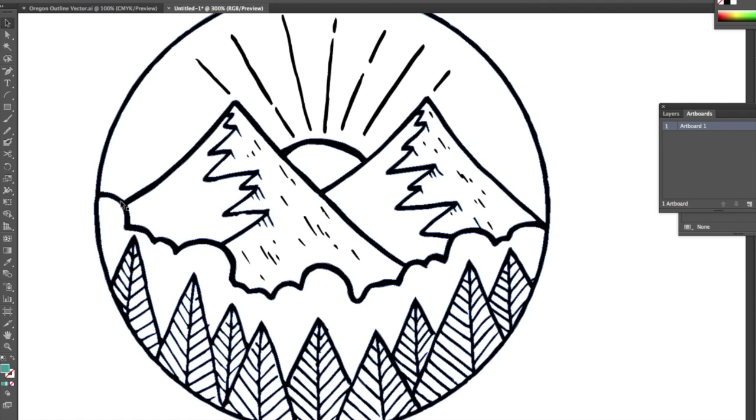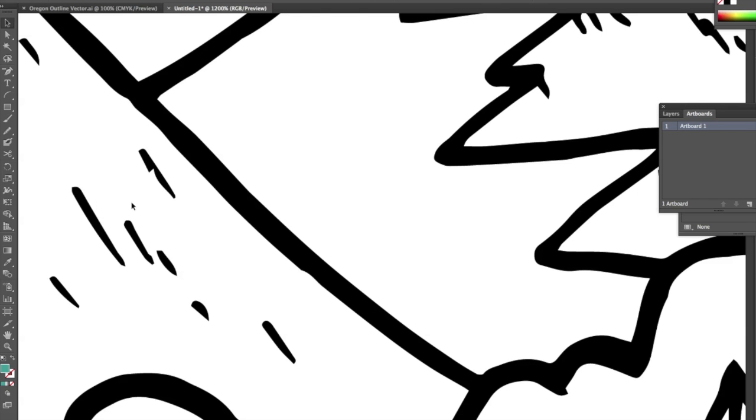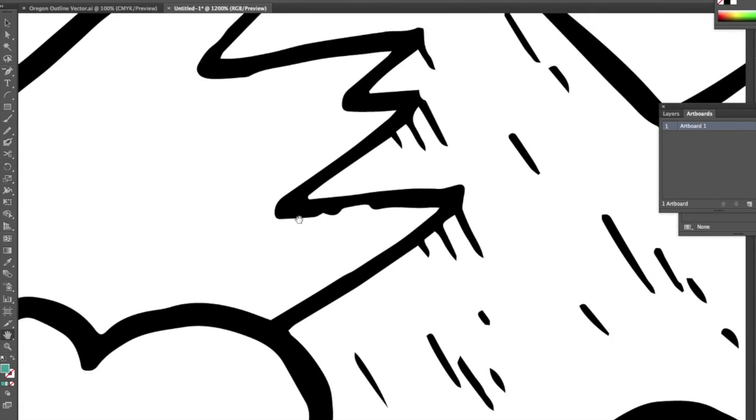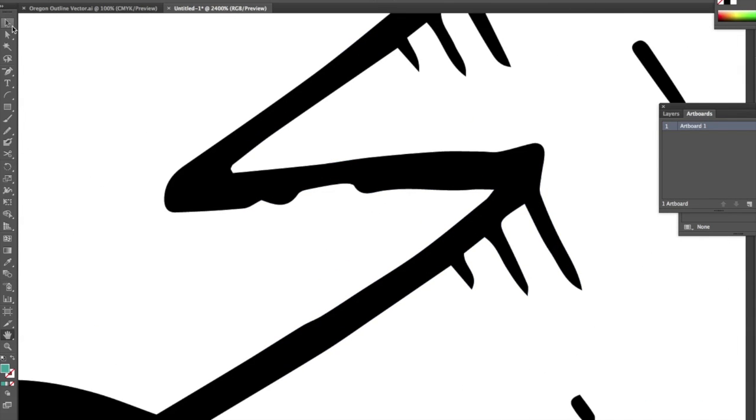I'm going to zoom in on it really quick and get this tool out of the way. This spot right here just looks messy. What I can do is click on my path, and each of these individual anchor points is like a stopping point in my path. If I get rid of all these, my path is just going to follow this direction and go across there, and I'm going to clean that line up. I'm going to click on my Delete Anchor Point tool and click on these points that are not really acting the way I want them to. The more anchor points you have, the less linear, less straight the path is going to be.